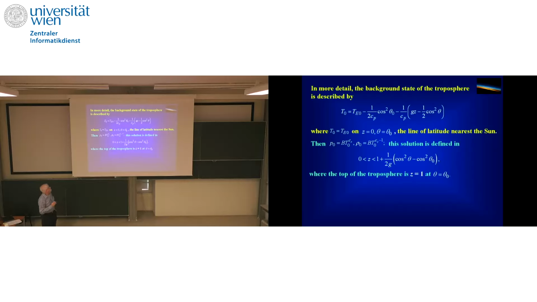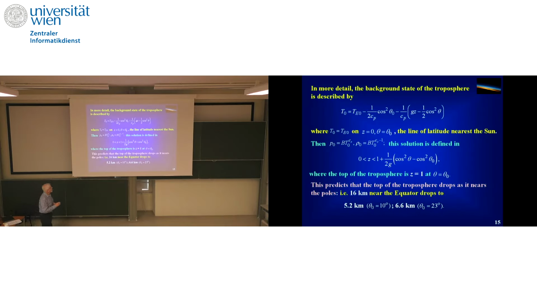What's important is that once you've specified that the troposphere is sitting in physical terms between 0 and d prime in the neighborhood of the equator, then the solution that we're writing down can only be defined in a specific region. As you see, I've now specified absolutely clearly how I'm using d prime here. I'm making sure that the top of the troposphere is at z equal to 1 at theta equal to theta naught.